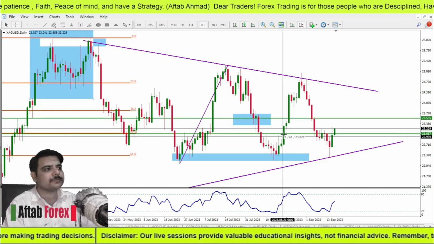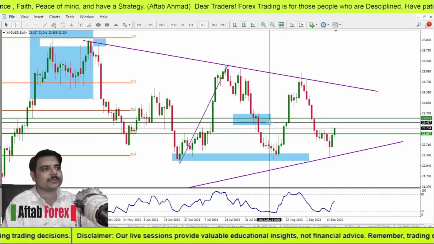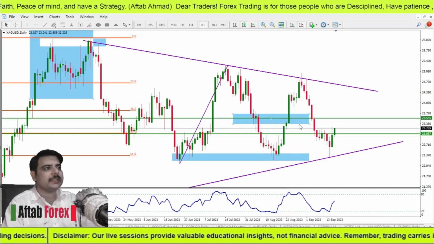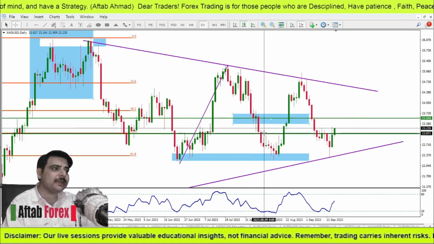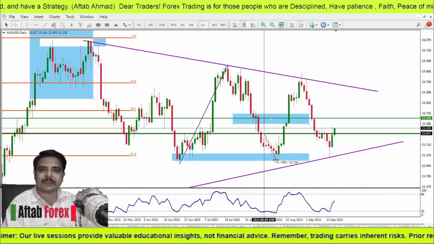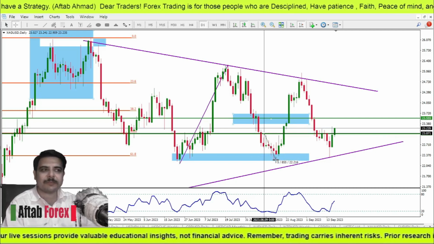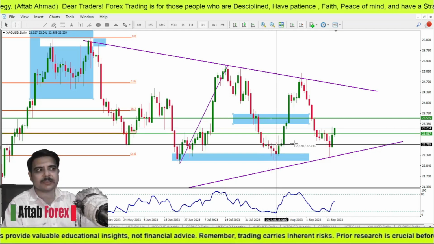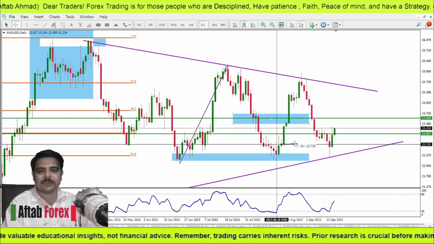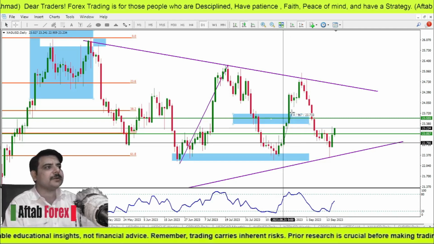Most traders get afraid and they close the position near this zone. Even if you close this buy trade at break even, still you have made profits from that sell trade, right? Now let's suppose you miss this one and you get stuck on a sell trade, what's next? You let the market go back up.